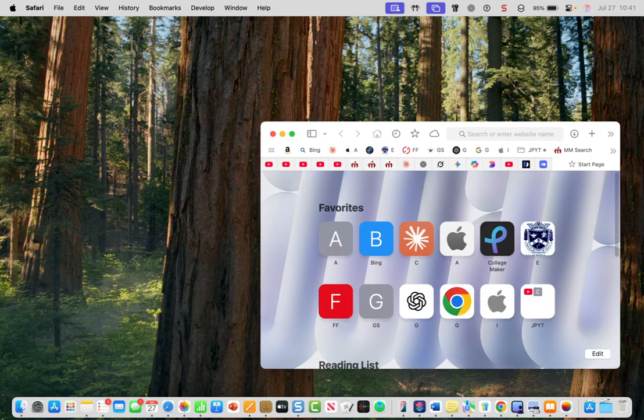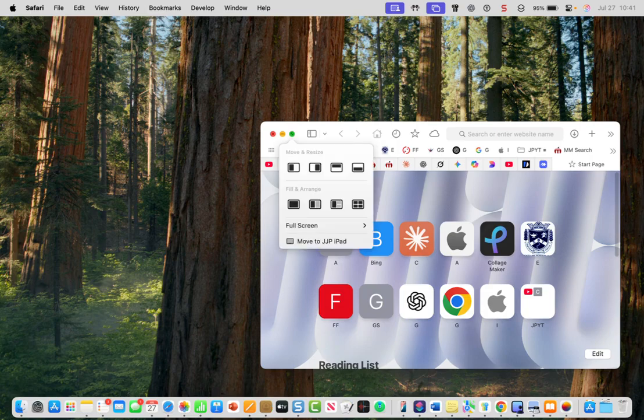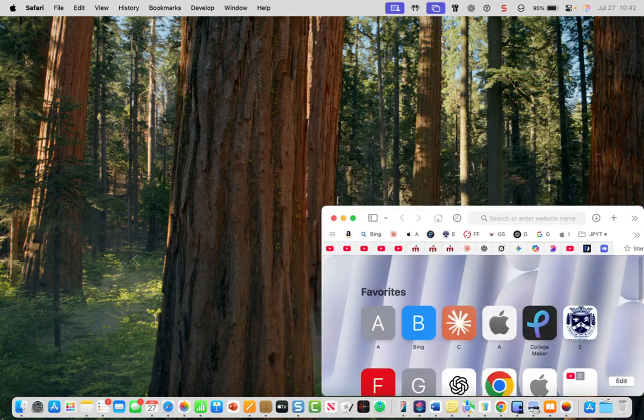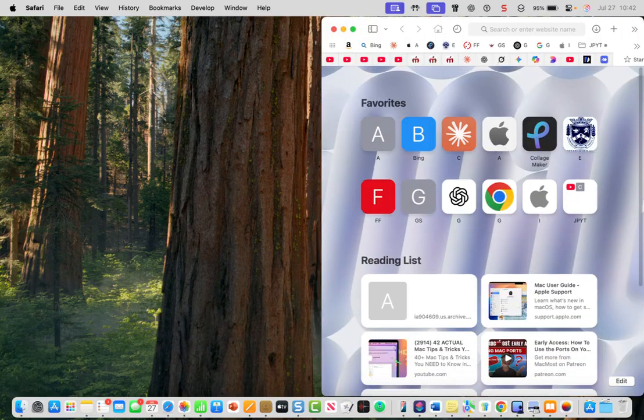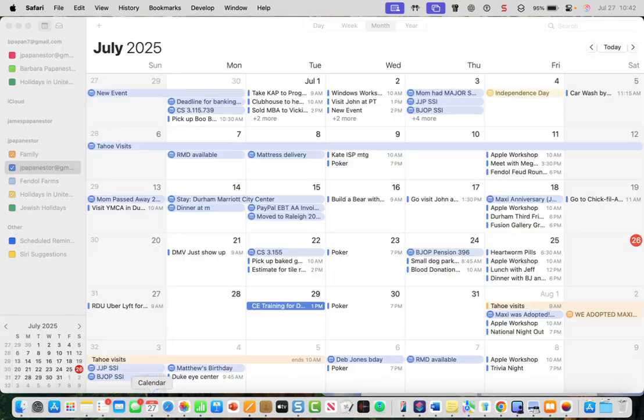Now, what was kind of fun for a lot of you, like you didn't realize it, and it's right in front of you when you just point to the green button, is you can have this window go to the left, go to the right, top, bottom. You get the idea. I can have it in a quarter panel. There you go. I can maybe move it up here to the one side. There you go. So now I can have two windows open at the same time. Look at my calendar.